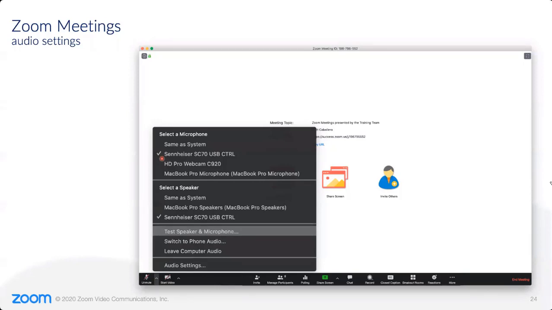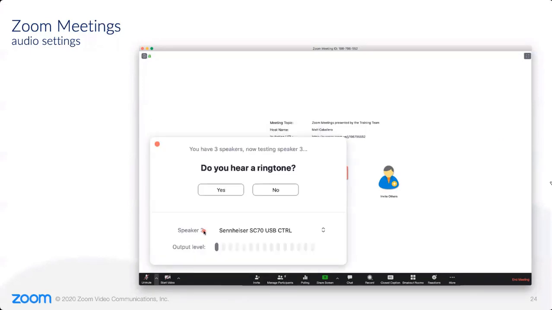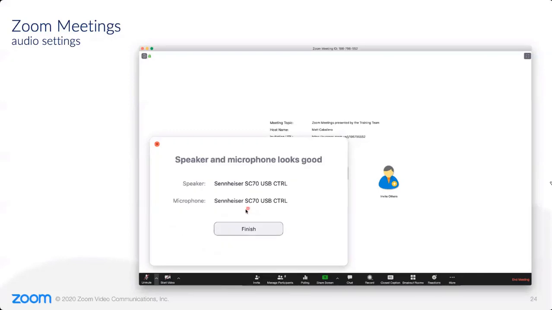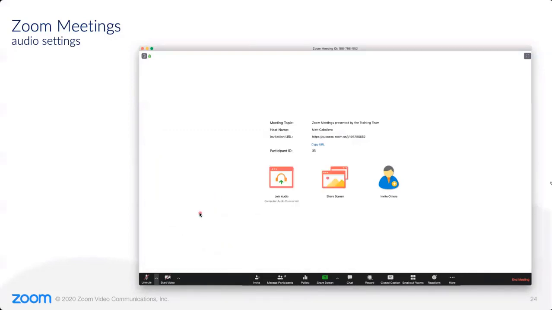If you don't have one, you could always just plug in your earbuds. You could even use your Bluetooth, your AirBuds, or AirPods if you wanted to, and then you could even just use the built-in microphone and speaker within your laptop if you wanted to. So it's totally up to you, and you might let your students know that too. If you want to do a test and just make sure that it sounds okay and it's working all right, Zoom will walk you through this test, and that's really nice. So then you'll feel more confident about it.